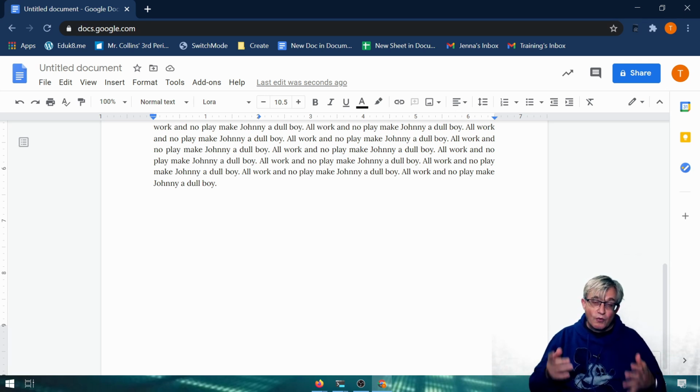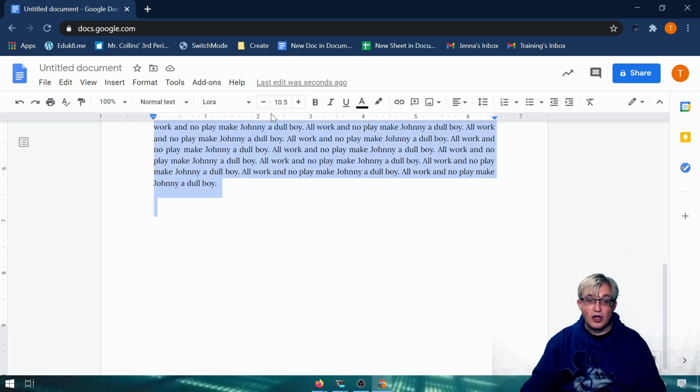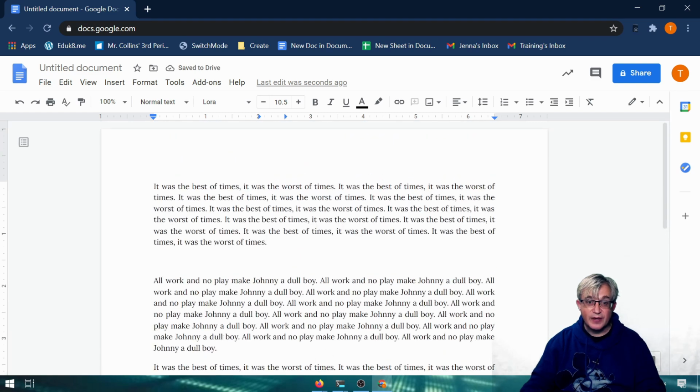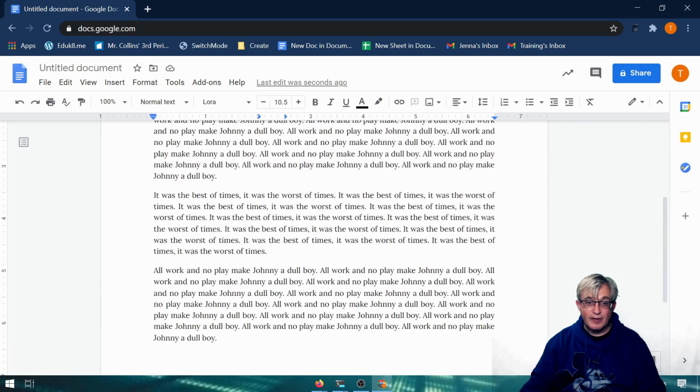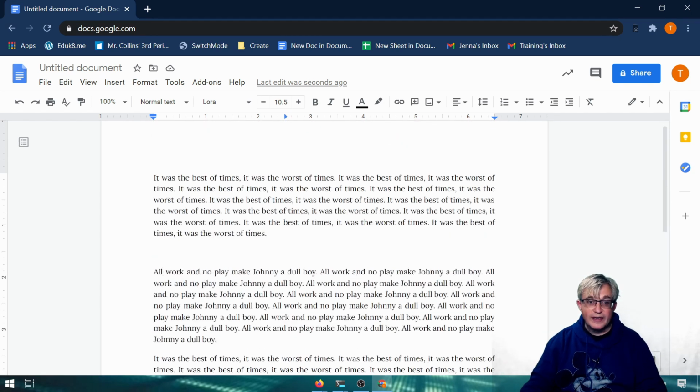There are 2 ways around that. 1, select all before you create your tabs. That will set the tab for the entire document. Even that 2-inch one that's on this paragraph right here, as soon as I click out of that paragraph, it goes away. But because I did the select all, that tab stays. Or 2, create the tab when you need it. And see, I've still got that.